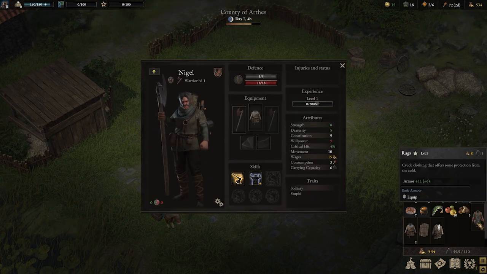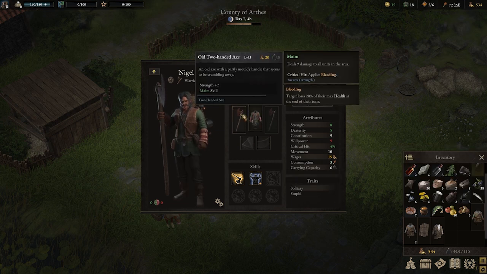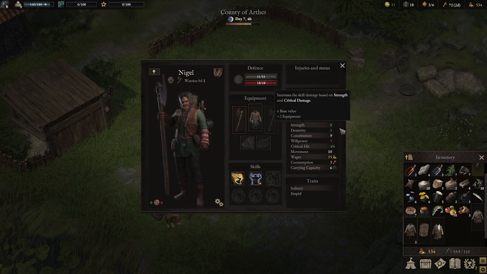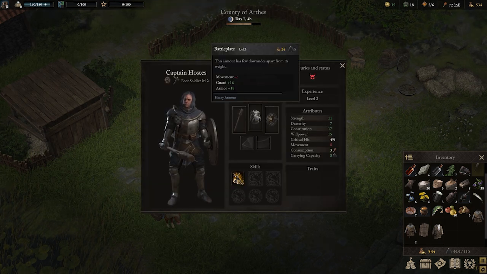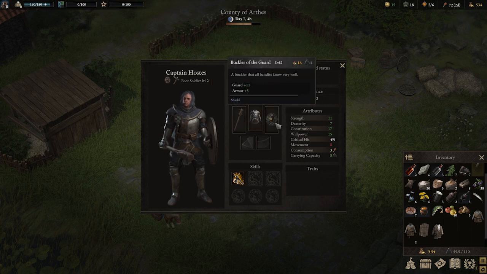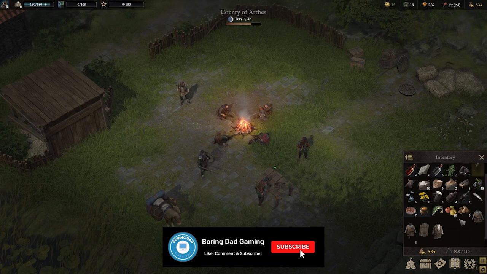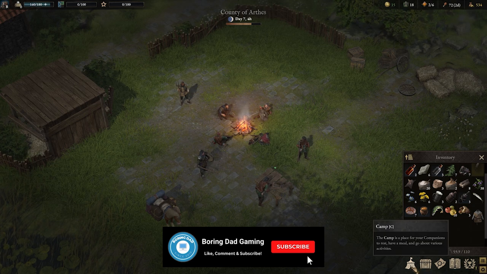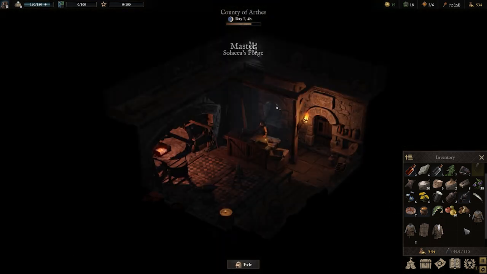Nigel's going to be getting up close and personal with stuff, so let's do that. What's he using? Old two-handed axe. Yeah, these are all pretty crap. So we'll look to replace these as soon as possible, I think. Just wondering if I could unequip the stuff he's got. It doesn't look like it, unfortunately. But let's go back and we'll sell all the stuff we've just gotten rid of.